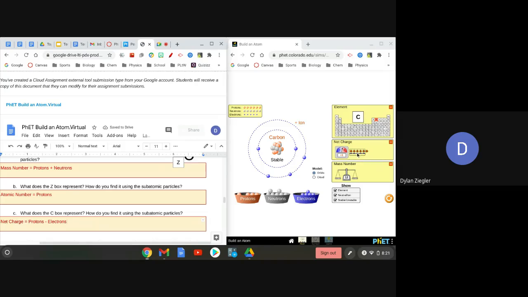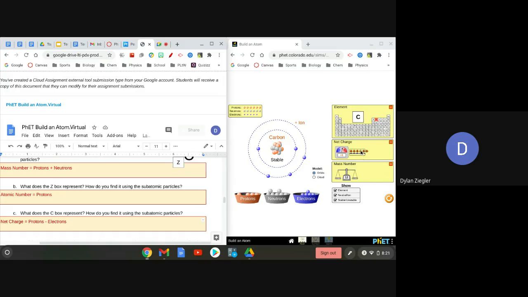I'll go through this in the video for Wednesday with the notes, but if you have a negative, I should say, you can count all your negatives and you can count all your positives. If they're the same, it's going to be a neutral charge. If you have more negatives, it'll be a negative charge. How negative? Because it could be negative 1, 2, 3, 4. It'll be as negative as however many more electrons you have. So if you have 2 more electrons, it's negative 2.